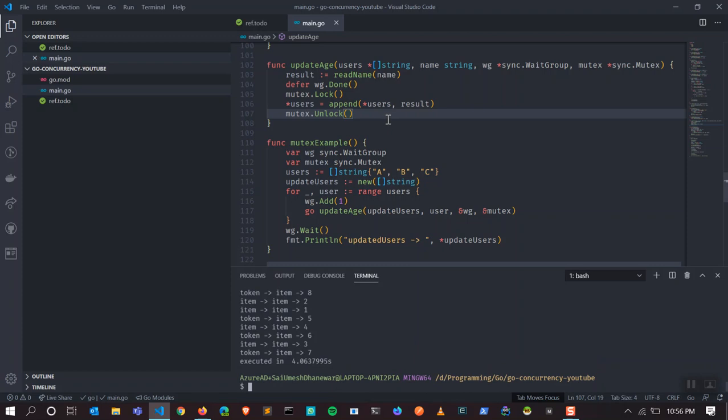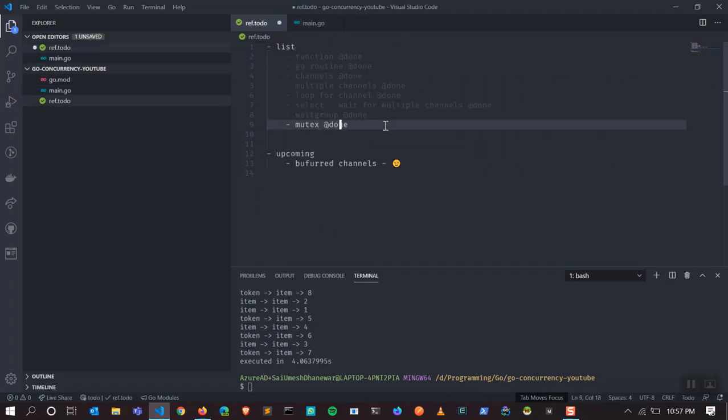So what we have seen here is that we have a bunch of users, and we don't want data from that function, so we are sending the array so that we will append to the array. I think we have covered the things that I wanted to cover.